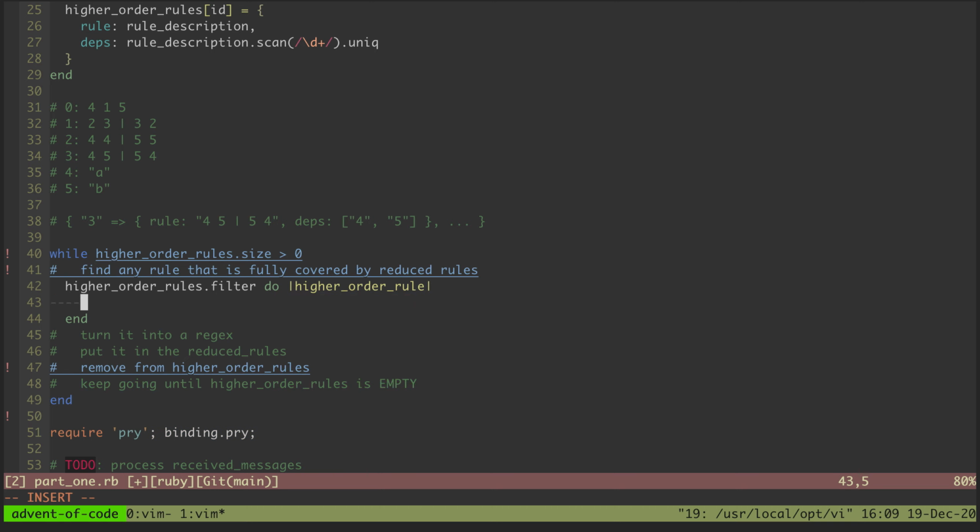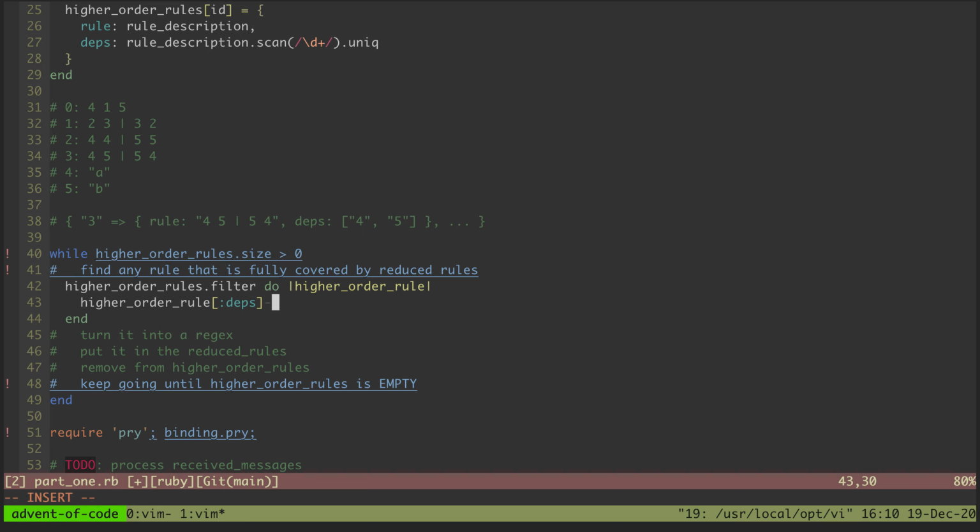And we want to know is the higher order rule's depths.